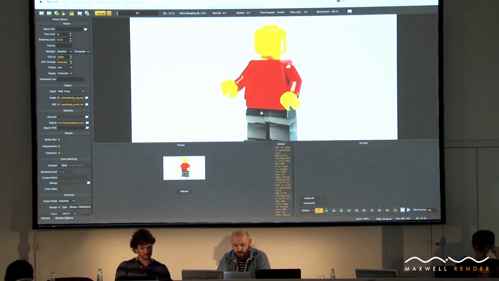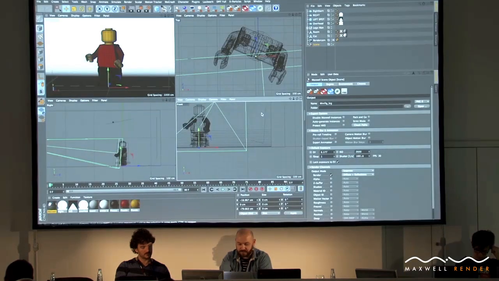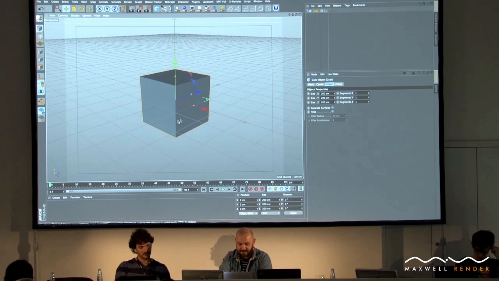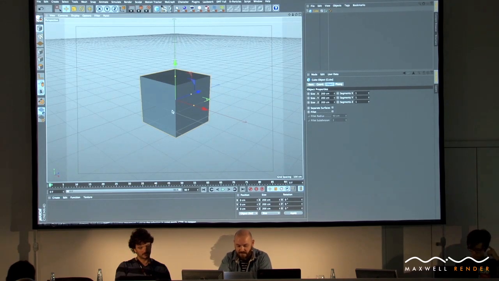So generally, Cinema 4D artists will make a new scene and add a cube and start from there, not really thinking that, if you look at the attributes, it's a 2-meter cube. So if they start with this and they're going to build a head, then you're going to have a 12-meter tall character, which is just not going to work for Maxwell.